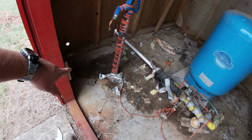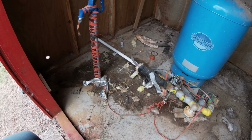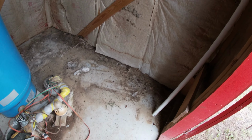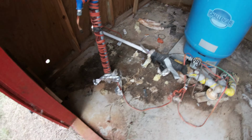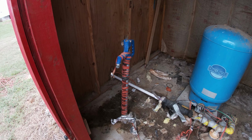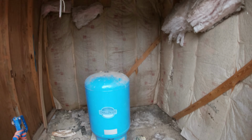But then I gotta get a shovel and some other stuff to get some of this dirt and such out of here. Plus I've noticed too, because he did say that this was knocked off of the slab, whenever I go around and look, I don't see any bolts that are actually connecting this down to the slab. So we're gonna need to fix that too, so if any major storms come through, it doesn't just rip this thing right off of the foundation. So we'll get that knocked out.